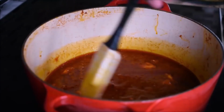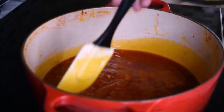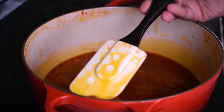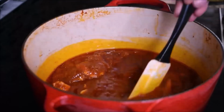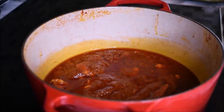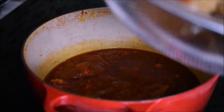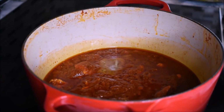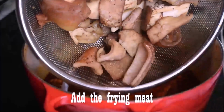If you don't have dawa dawa, you can use any spices of your desire. So now I'm going to taste if the salt is okay. The salt is okay, so I'm going to add the stock we used to steam the meat. It was small liquid. Then I'm going to pour in the meat.